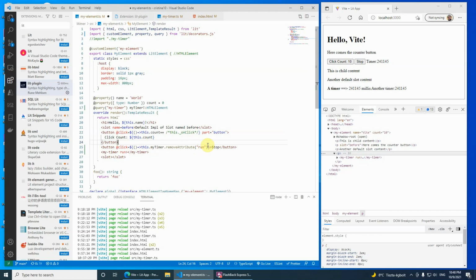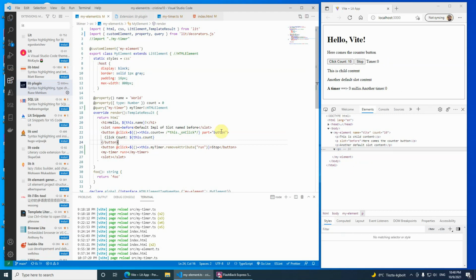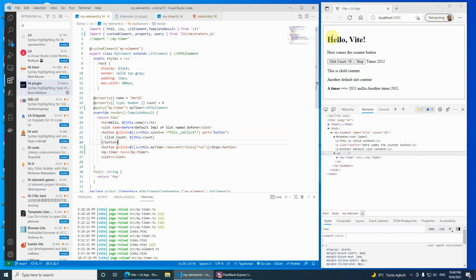Normally I hate this kind of trick, magic strings hanging around, but anyway, for this demonstration this should work fine. And hopefully when I click this stop, yep, it stopped this timer. Okay, but the other timers, I still have no clue how to do it.